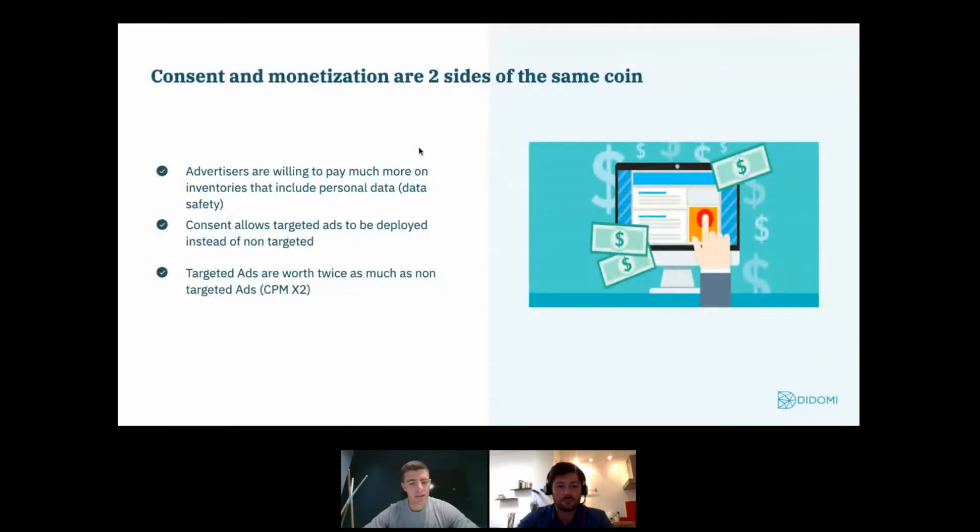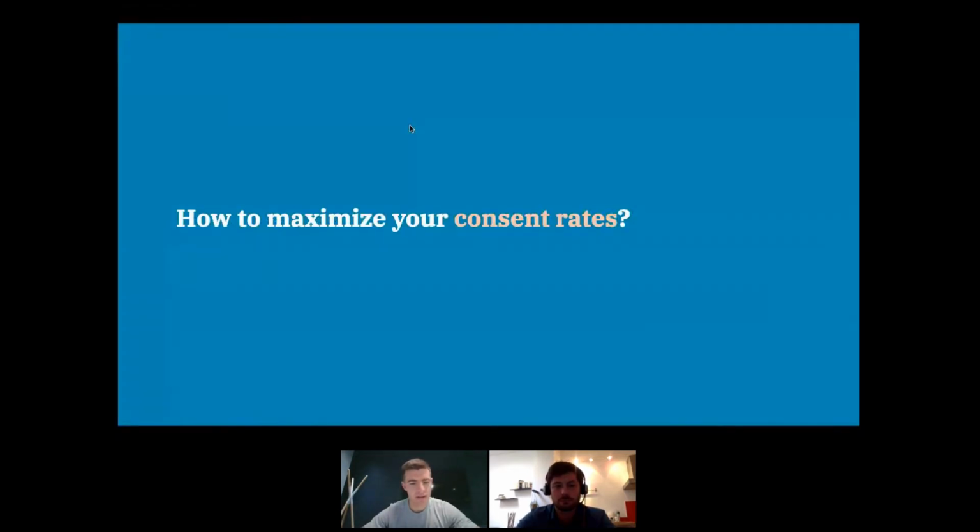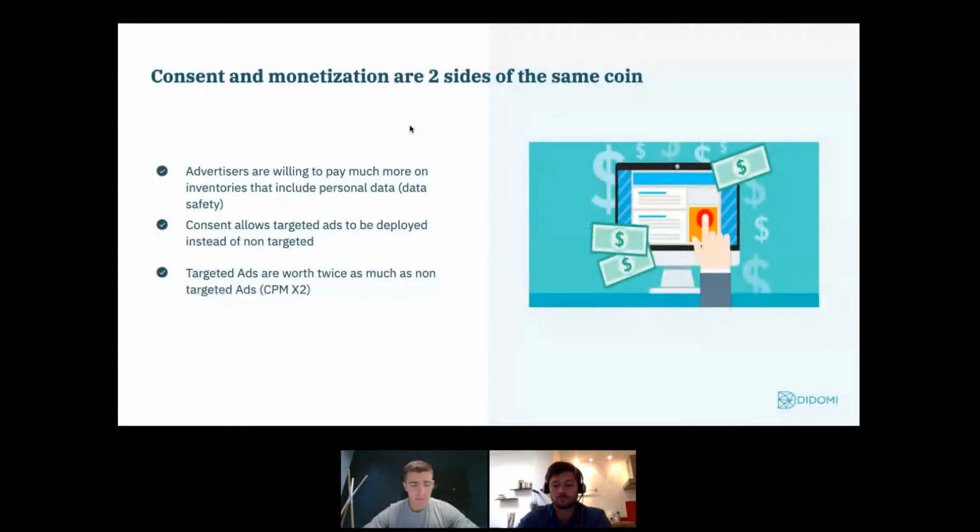The first one is that advertisers, the brands, the ones that give out money to reach your audiences, are really paying more for personalized ads, ads that are in their mind more relevant to the audience they reach. So if you're able to provide ad slots with consent, you're going to make more revenue.